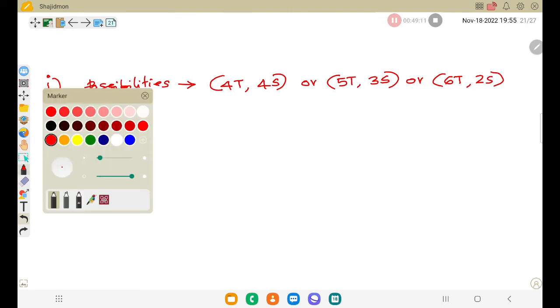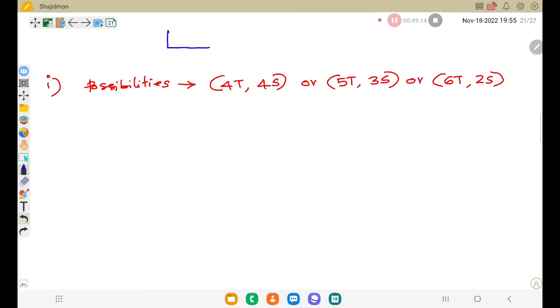Why do we have 3 options? How many possibilities for the teachers? Maximum we have only 6 teachers. How many students maximum? We have 4 students. So 4 teachers, 4 students is okay. 5 teachers, 3 students okay. 6 teachers, 2 students okay, correct? We cannot go to 7 teachers, because we have only 6 teachers available. So 7 is not possible. So only these possibilities: 4 teachers 4 students, 5 teachers 3 students, or 6 teachers 2 students.